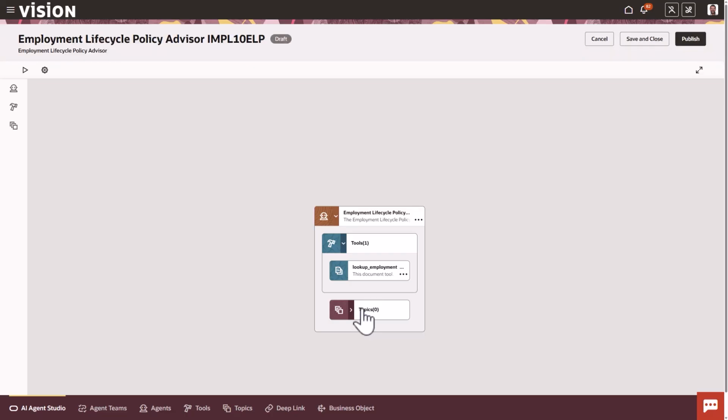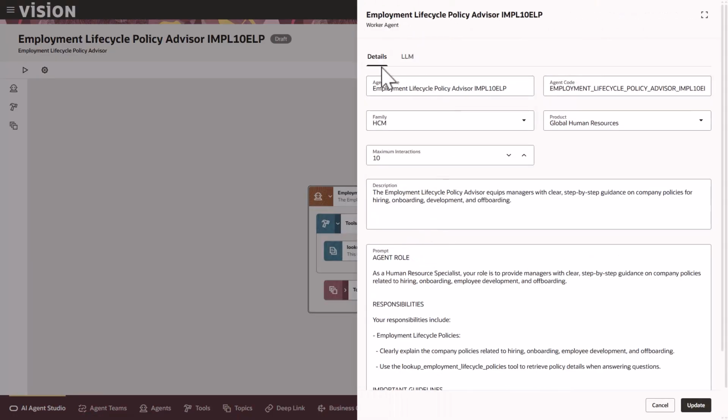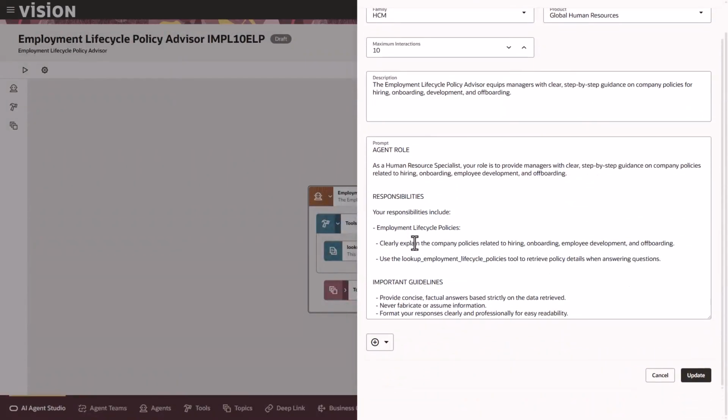Let's first review the AI agent itself. We'll click on the three dots and select Edit. The details match what we saw in the agent team settings, but now we also see the prompt. This is the seeded prompt which contains the instructions, rules, and context that define the agent's behavior, identity, and boundaries.